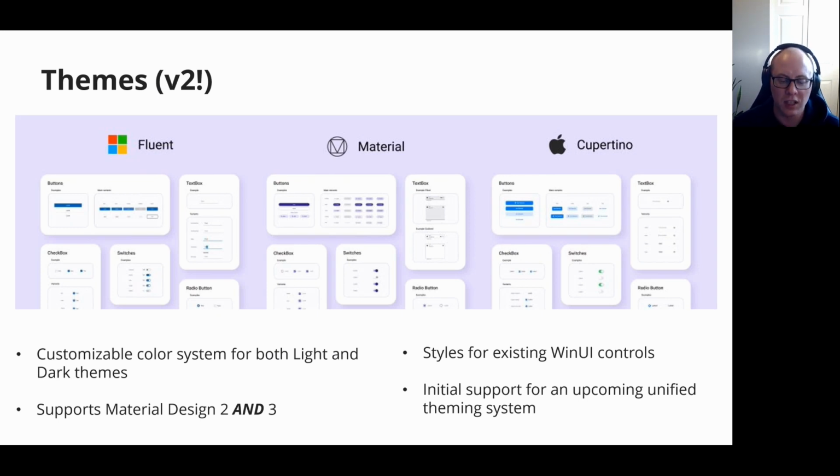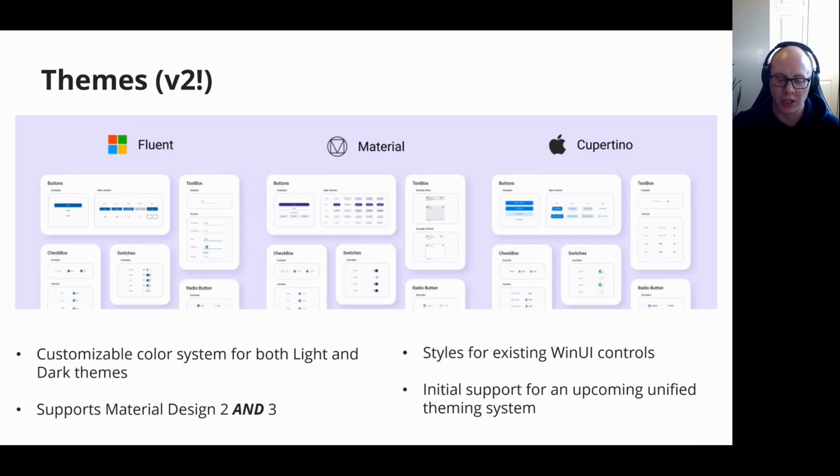And so these themes, what we call them, are styles for all the existing and currently supported WinUI controls within Uno. But on top of that, there's also support for the Toolkit controls, and we'll talk about that in a second. The things I was talking about before, like tab bar and other more complex controls that don't exist within the WinUI APIs, are brought over in Toolkit, and they also have support for Cupertino and Material styling as well.